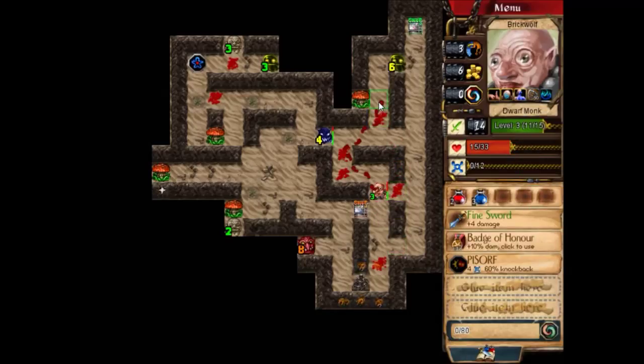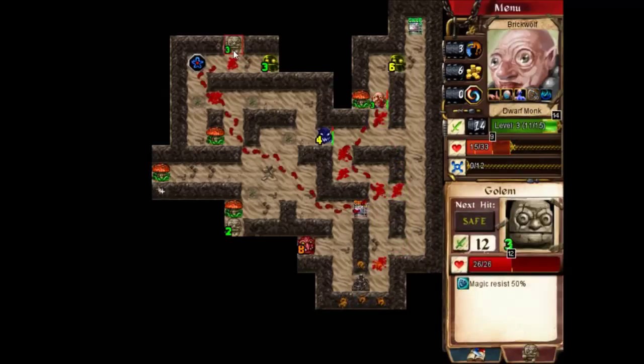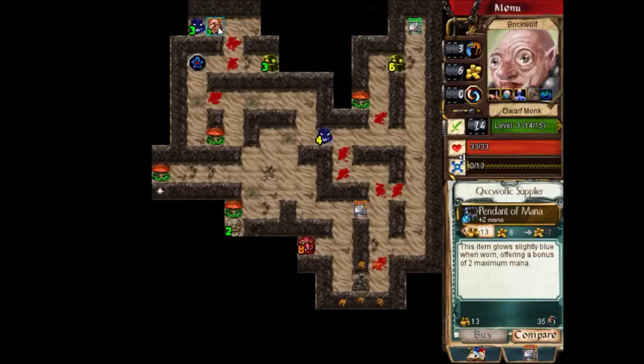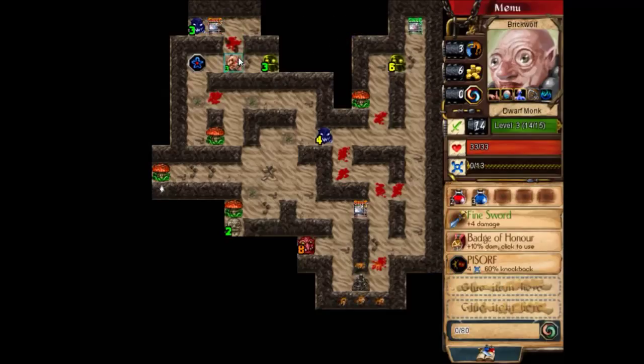I'm so angry right now. Kill him. I can move through the wall. Awesome. This is useless. Oh, actually, I'm gonna have to get rid of all the stuff anyway so that I can pick up all the Torog stuff.